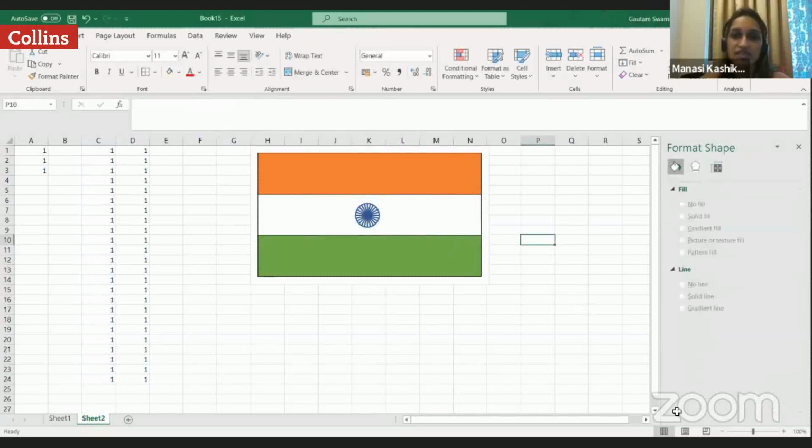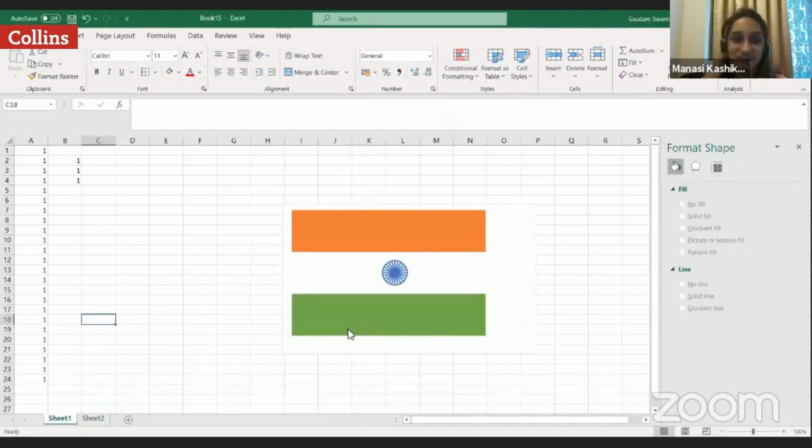Okay, so I'm going to proceed. I'm hoping everybody has got their Indian flag. Yes? Mostly, yeah. Awesome. So I think everybody is quite fast because this is what exactly we were supposed to create. So you did get what you wanted. If you want, you can make it big, small, how much ever you want to.